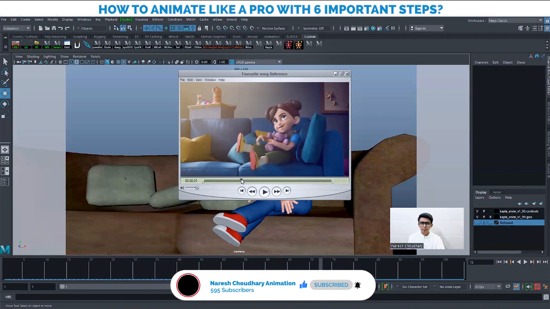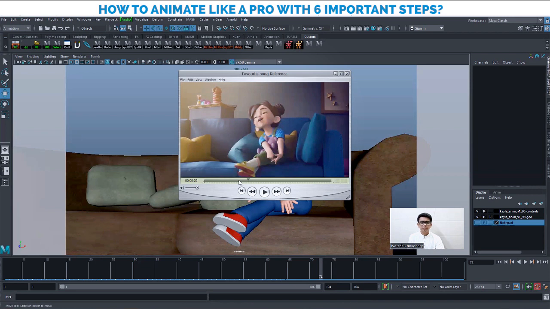Then again, she comes ahead. This was our key pose. How did she come here? At a particular in between, she will be leaving here. She is coming forward here, when she is trying to grab the finger from the other hand. So you can have this pose as your in between, somewhere around here, and create this pose as your in between pose while doing the primary action. Then we go to the next one.